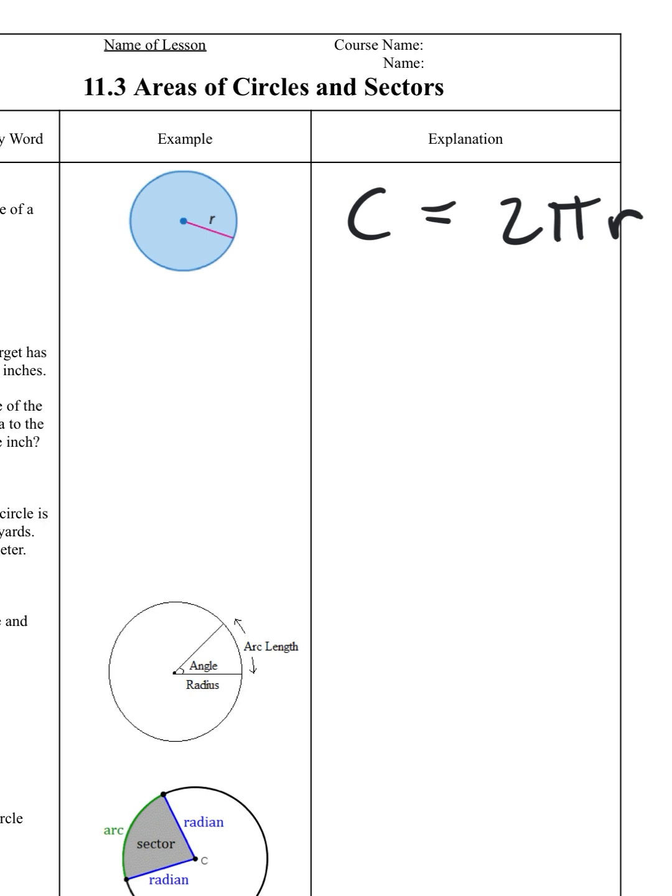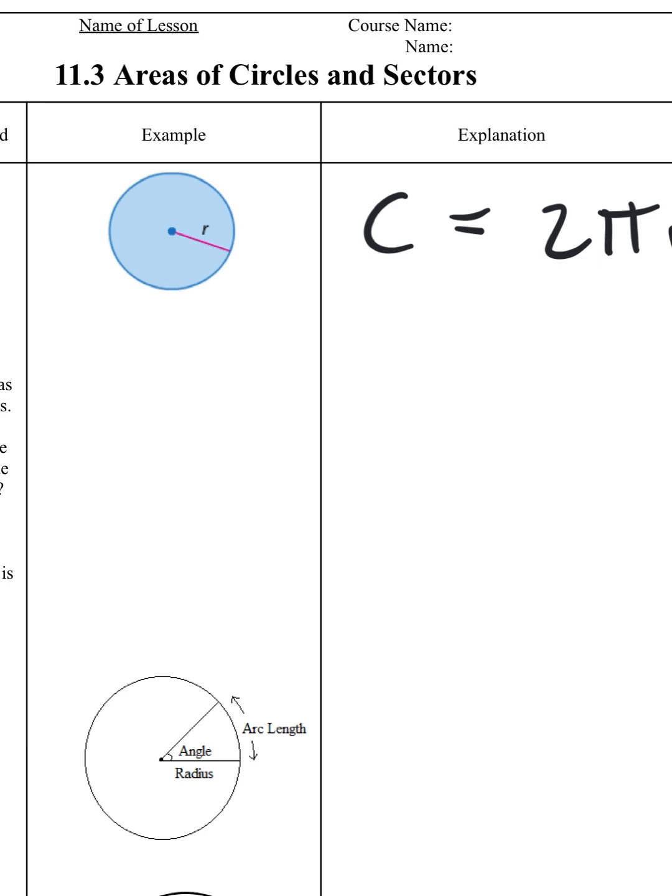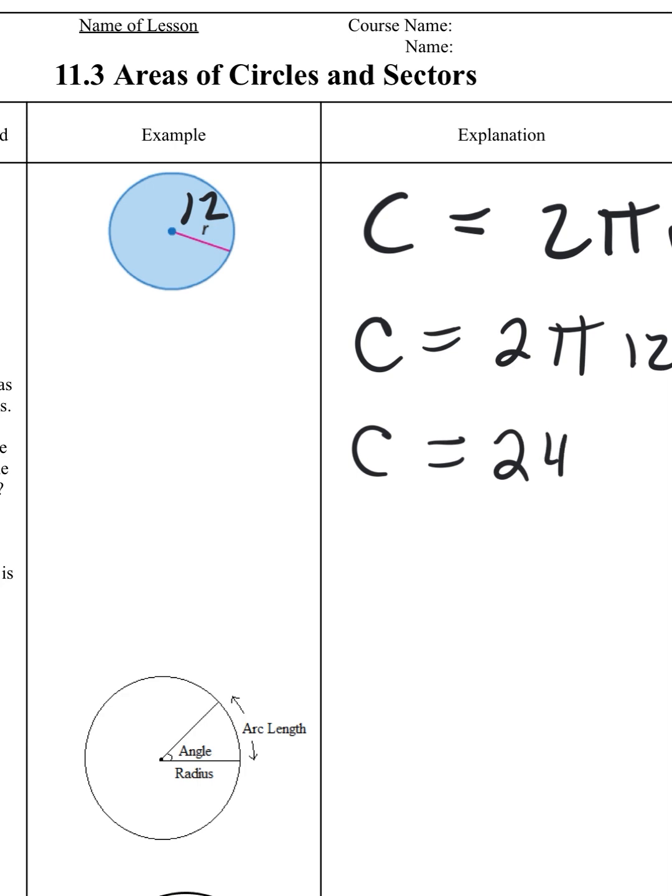So if I said that r is 12, for example, then the circumference would be 2 pi times 12. Let's say that's inches, okay? So it'd be 2 pi times 12 inches. In other words, that would be 24 pi inches, right? So obviously in circumference, we're just talking about a length here. So the unit is going to be just inches to the first power.